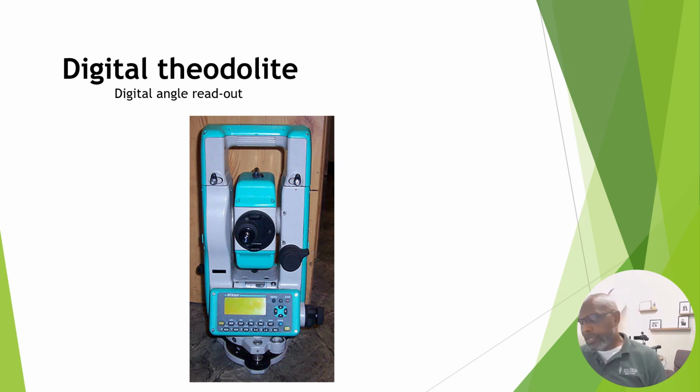The digital theodolites are as easy to read as the display on a calculator. The angle reading is presented in degrees, minutes, and seconds format. The hardest part for the field engineer is to transfer the angle from the display to the field book correctly. And that's the only thing. So it makes your job a lot easier and faster.